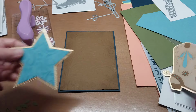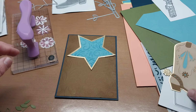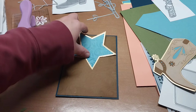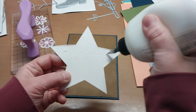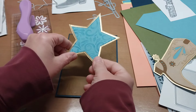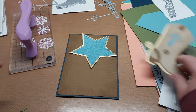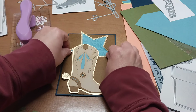Okay, so I want to get some of these elements nailed down where they're going to go. And I think this one's going to go there, but glued down. This one, I'm pretty sure, is going to go about here, though, and popped up. So let me glue this one down. And I think everything else is going to get popped up, I'm pretty sure. Well, where did this go? Right here. Let's see. About there. Is that? Yeah, actually. There.